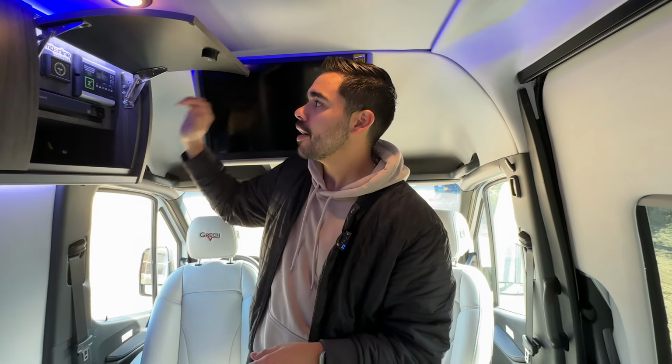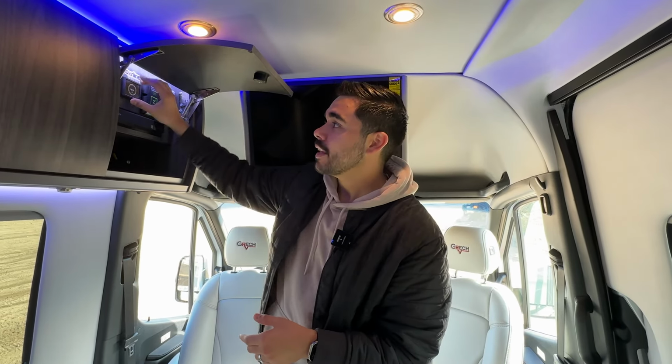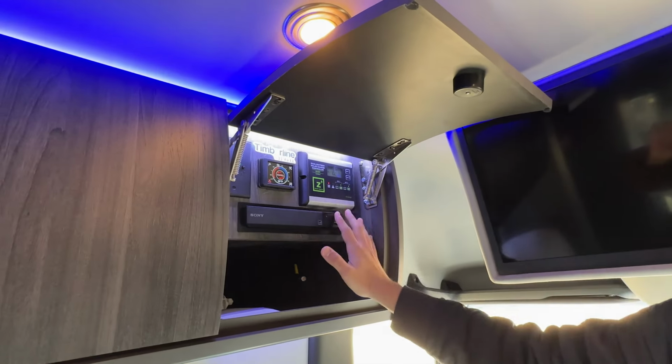Open this up and you're gonna find your Timberline heating system and your dual battery solar charge controller. This controls where that charge from the solar panels up top goes. Currently, in the standard mode, 80% goes to the home battery, 20% goes to the van battery. Now, this little heating system looks tiny and looks like just a display, but it's actually a touchscreen. You touch it up here and it opens up the heating element.